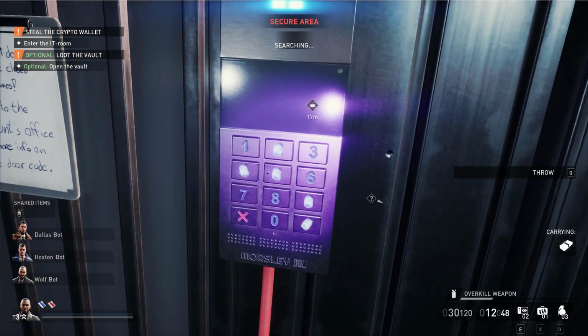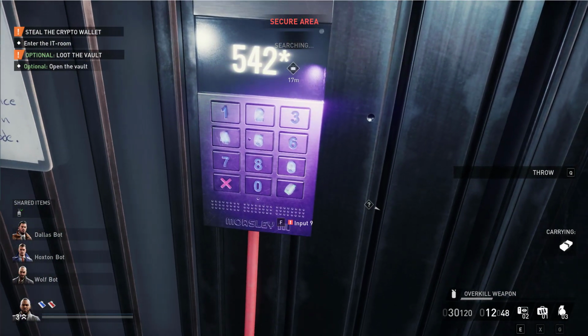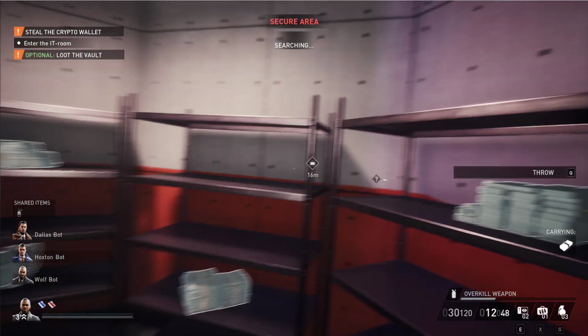So that would be the code starting by 5429, and voila, you can open the safe. Here is the money stash.